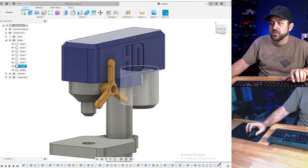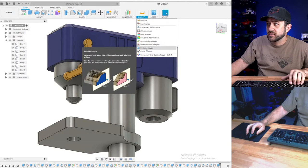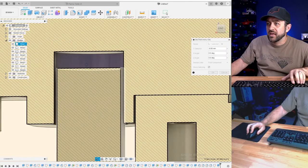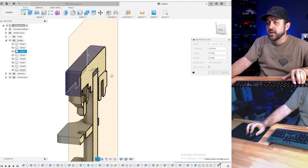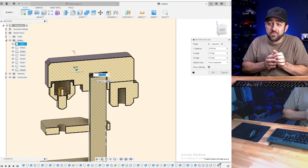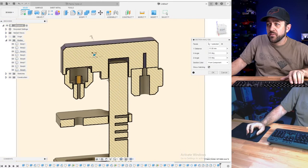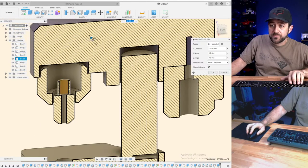How is the top going to attach to the post? It won't. It just sits over. Go to inspect, section analysis. If we just do that, you can see it slips over. I knew I had a little bit of a gap there, but some of that adjustment will come into play. So it'll all be able to rotate around. If you want it to stay in one place, then a little glue, whatever you want. You'll screw the motor in from the back. The head, you'll have to glue into place. There'll be a bearing in here.